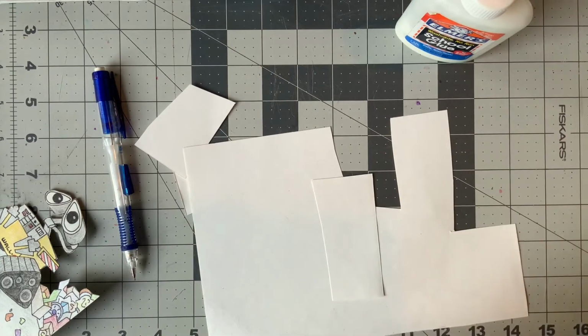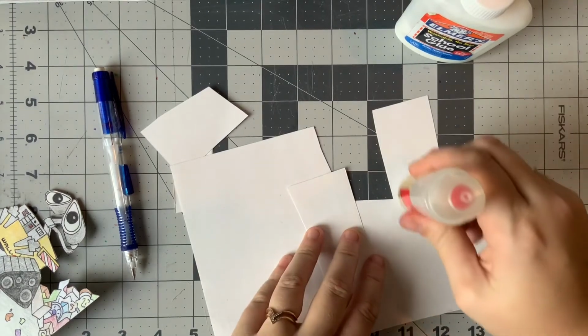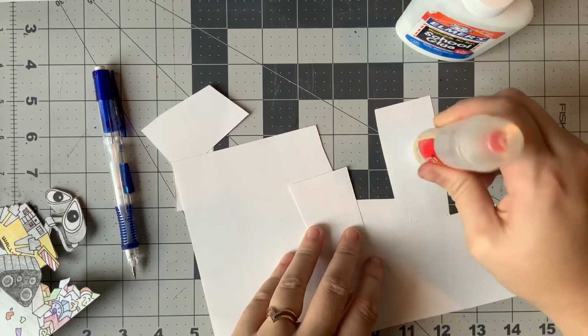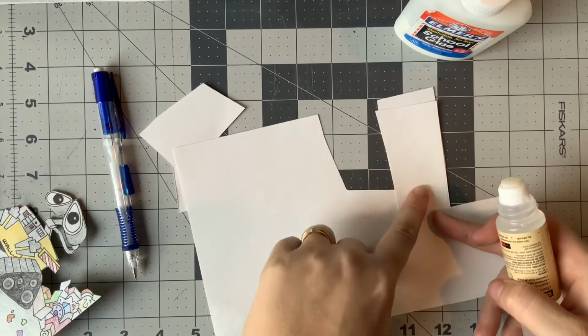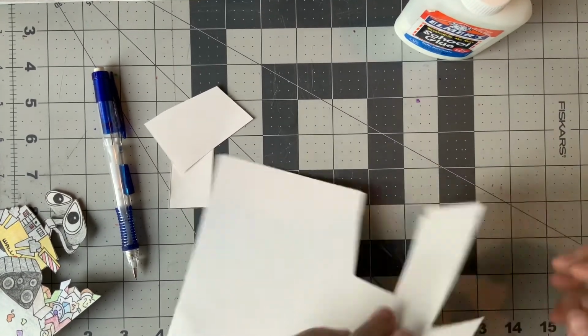Now, you could use liquid glue. I like glue stick. This is just my different version of a glue stick. I'm going to put glue all over the area I'm trying to glue to. And I'll put my paper down on top. Now, you want to make sure the paper is not just in the area you're cutting, but a little bit below it as well. That's going to help support it once you cut it out.